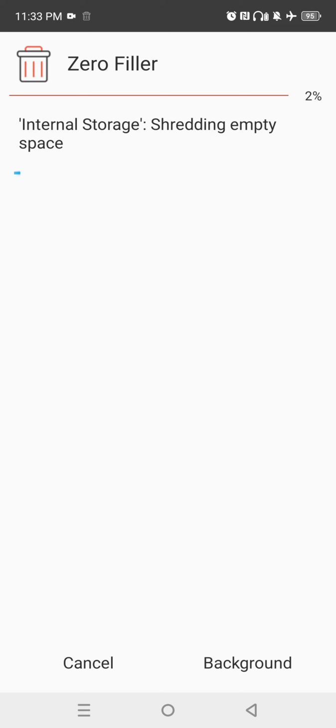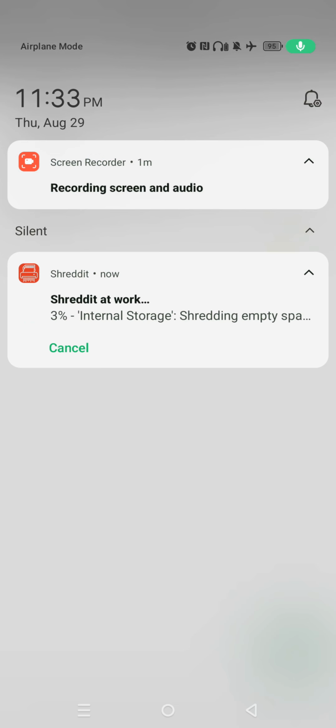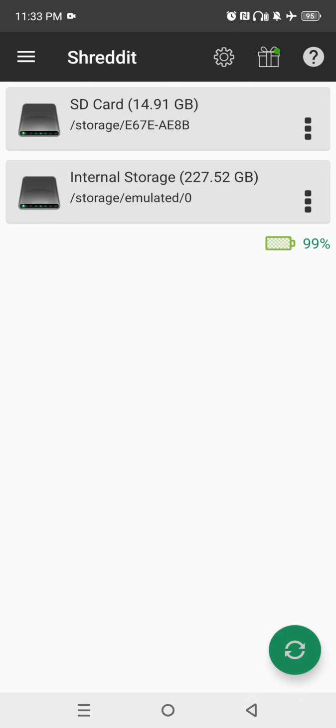So in this particular case, let's say the user pushes the job to the background. Immediately we can see that the job progress is being posted on the notification, which is tied to foreground service special use. I'm not going to wait for 10 or 15 minutes to complete this job. If I click cancel, the job is interrupted, and you could see that it is saying done. If I say done, it goes back to the home screen of the UI. So this was one workflow.